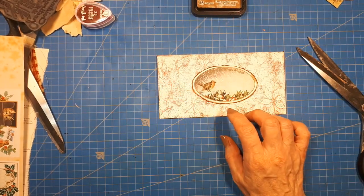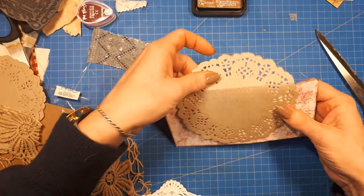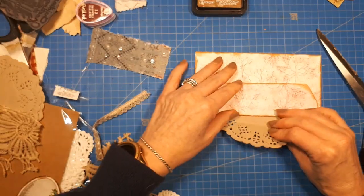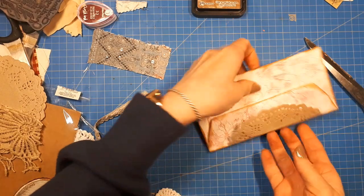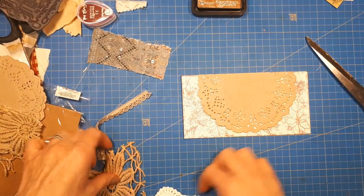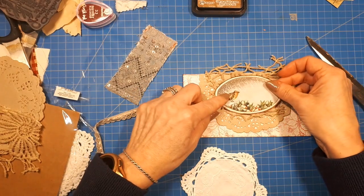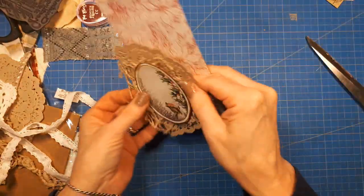Does it need something underneath? I should do it like this. But maybe I should do something like this. First, let me see if I can do something with the doily because it's too plain.